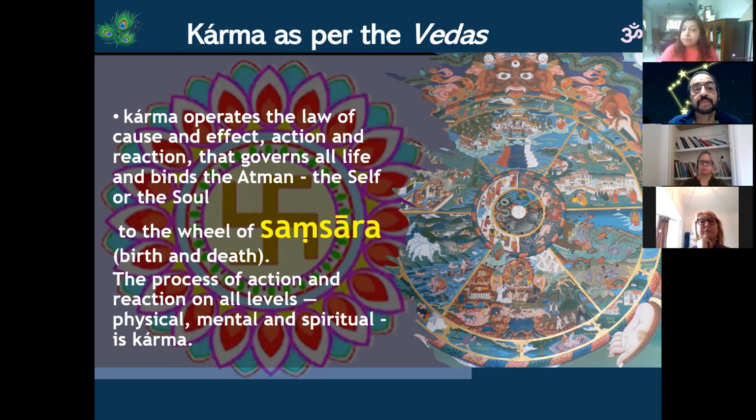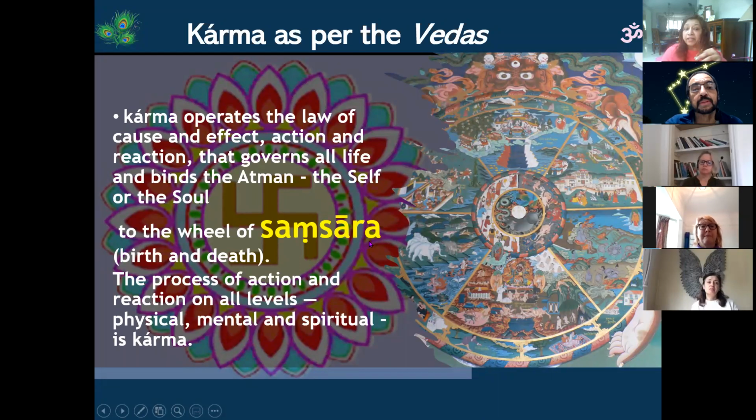Vedāṅga, one of the limbs of the Vedas, comes from the Vedas and the Vedantic philosophy. And here we have heard the word samsara, right? When we talk of the Atma, which is eternal, boundless, consciousness itself, it is ultimately the wheel of death that we go through in terms of our body. It's like removing clothes. We remove clothes one lifetime and then wear another set of clothes, which is our own body. The birth and death process is the wheel of samsara, and the process of action and reaction happens on all levels, mind, body, soul, and that is what creates the karma.